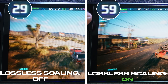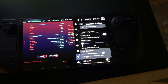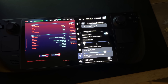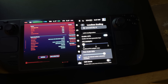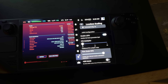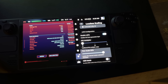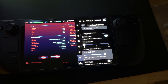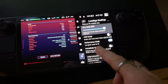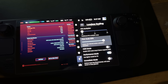Here are my recommended settings. First, have LSFG on. For the FPS multiplier, I recommend 2x — 3x or 4x increases generated frames between real frames and 4x gives the most input lag, so 2x is best almost all the time. For Flow Scale, which is the resolution the generated frame is rendered at, between 70 and 100 is best. Lower numbers give better performance because you're upscaling more — I found 85 to be a good sweet spot. Finally, turn on Performance Mode, which really reduces input lag.